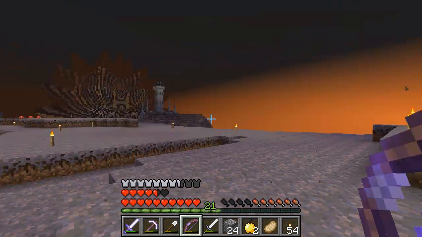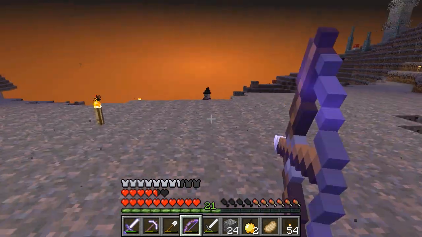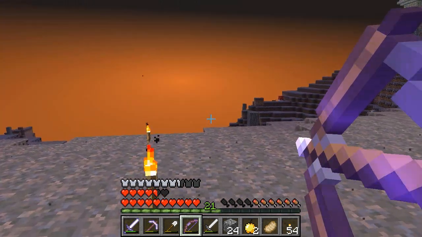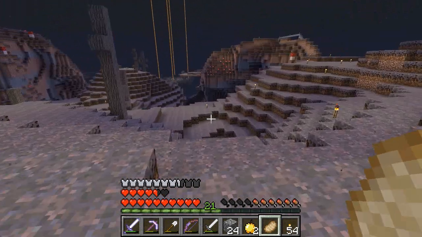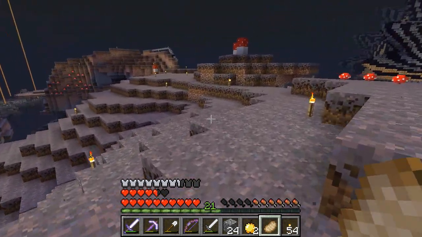Is the wither skeleton still chasing me? He's not. I guess they only drop the healing potions if they're drinking them, and she's drinking it right now. I think I just knocked her off the ledge. All right, let's not worry about the witch. I'm going to go drop off some loot, and our next objective, apparently, is going to be that wither skeleton area.